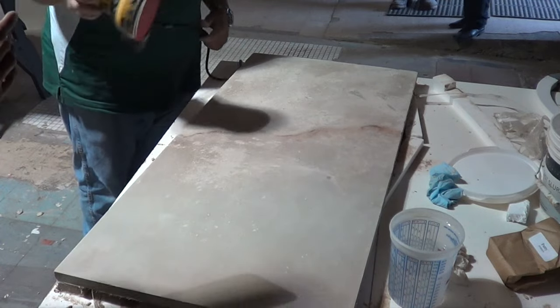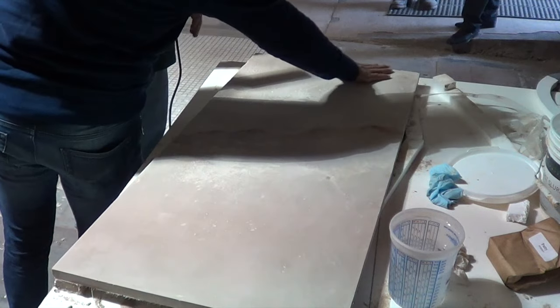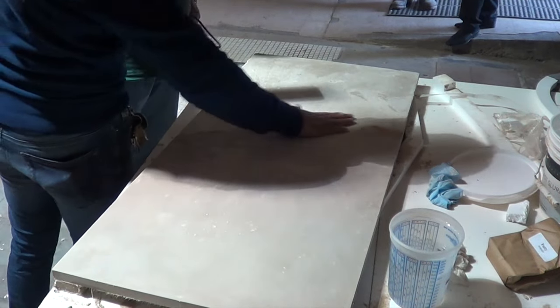But it's feeling pretty good. Now this 100 grit was 100 grit when I started. It's probably 220 now. It doesn't take long for this to start wearing out. That's it.